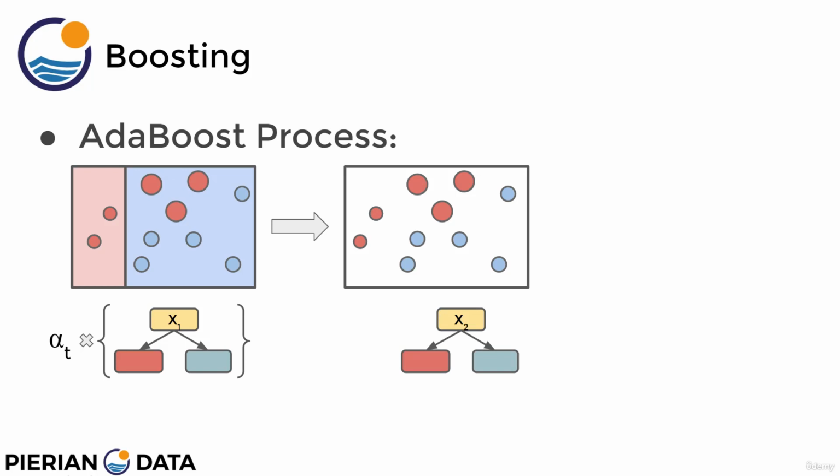Which means you're going to have another weak learner that very likely may have to choose a different feature, for example, x2, in order to try to classify this, given more weight is being added to those particular points. So it's really trying to get those heavier weighted points correct. And so maybe you end up with this classification. We go through the error term calculation in order to figure out, again, that coefficient. And notice here I have my first tree, tree t, and it has its own coefficient, coefficient of t, and then I have my next weak learner, or that next stump, and that's going to have its own coefficient, coefficient at t plus 1, multiplied by the results of this model.